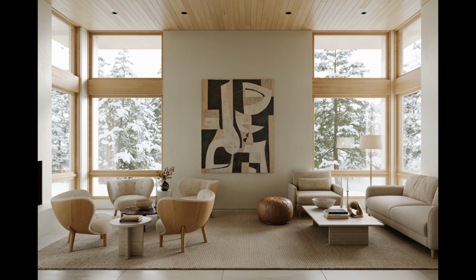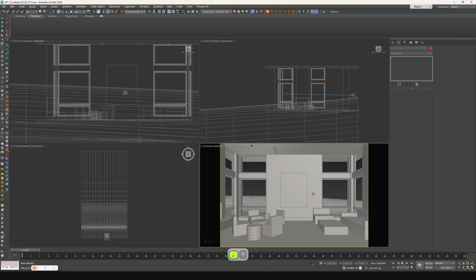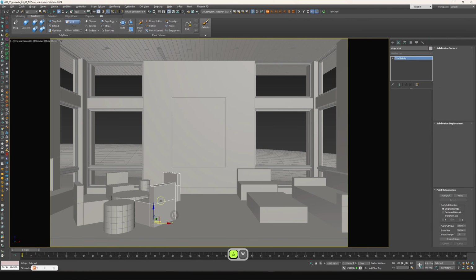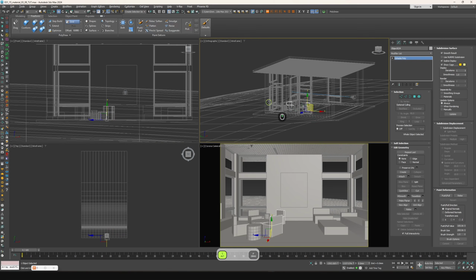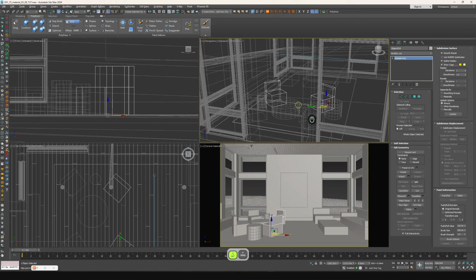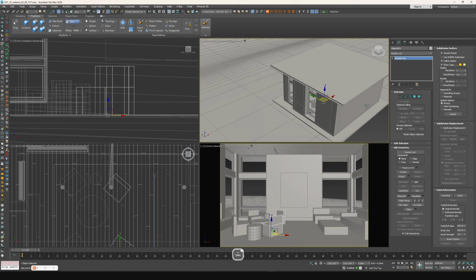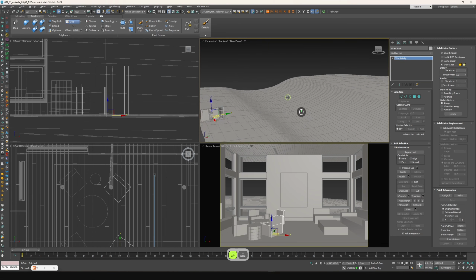In this lesson we are going to create this scene. We will go step by step through the modeling, lighting and base color setup to shape the overall mood and look of the image. We will start with a basic scene. The walls, windows and placeholder furniture are already there as simple boxes. This makes it much easier to start replacing them with real furniture models and decor right away.